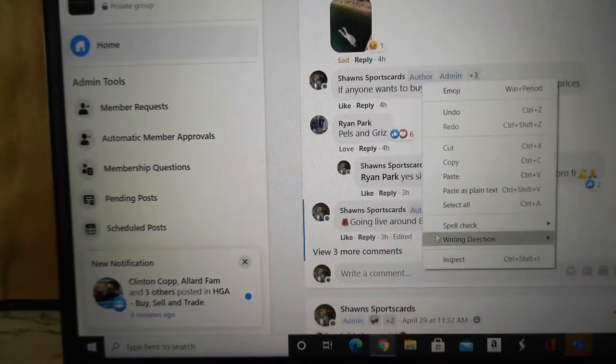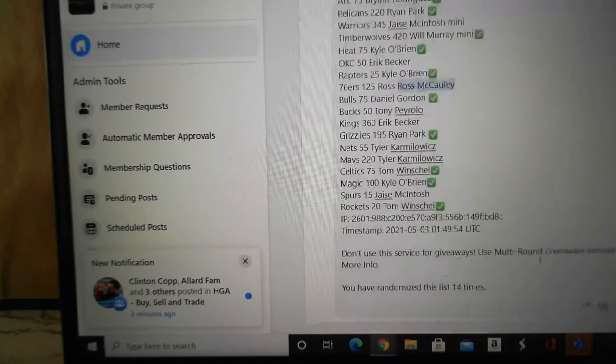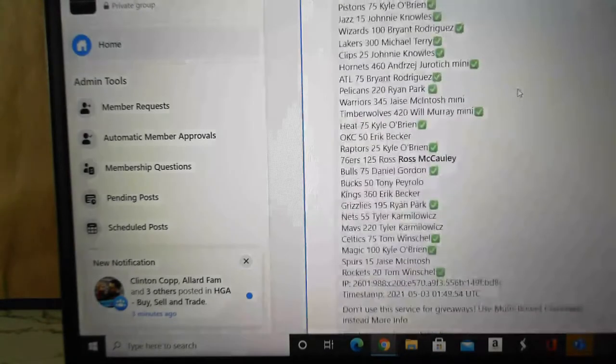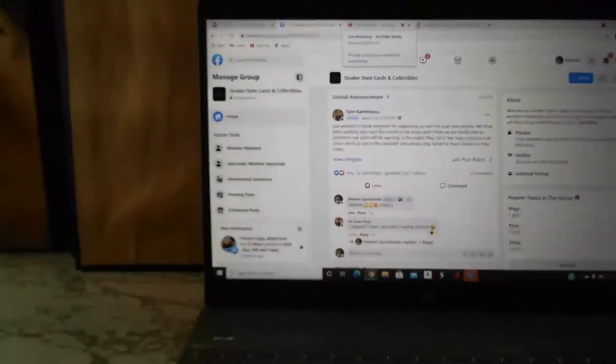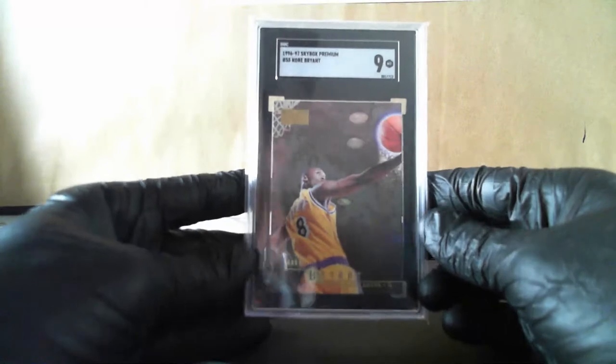I will copy and paste this here. Oh, I put Ross in there 14 times. Yep, there you go, Jace. Wow. All right, Jace, bring this over to here. Let me show you what this card looks like. Congratulations, Jace. Let's go, dude. Let's go. Kobe Bryant, Fleer, 96-97 rookie. Oh, beautiful card, man. Let's get it.